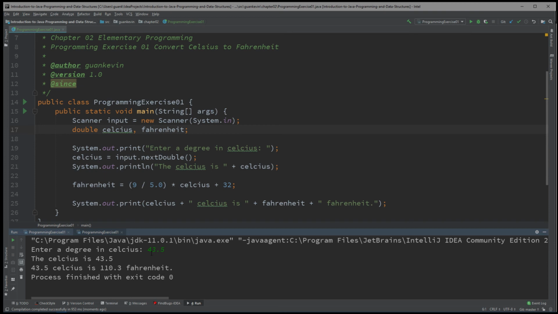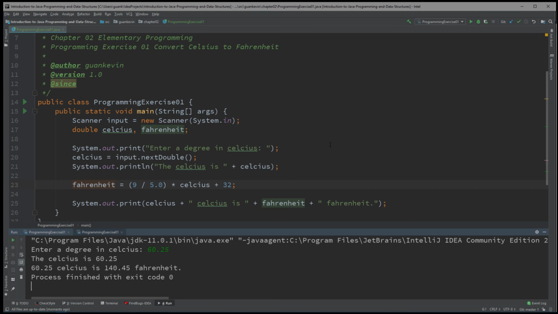So it remembers I entered 43.5, and it remembers that this variable Celsius now holds the value 43.5. I grab that value, I put it into this little formula right here and calculate for Fahrenheit, and then calculate that 43.5 Celsius is 110.3 degrees in Fahrenheit. All right. Of course, you don't have to do 43.5. So now that we confirmed this is correct, you could do other values like 60.25. If Celsius is 60.25, then the Fahrenheit is 140.45.